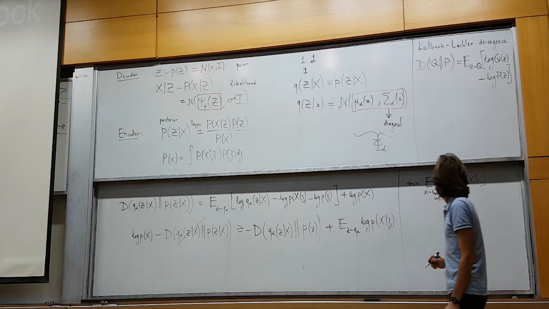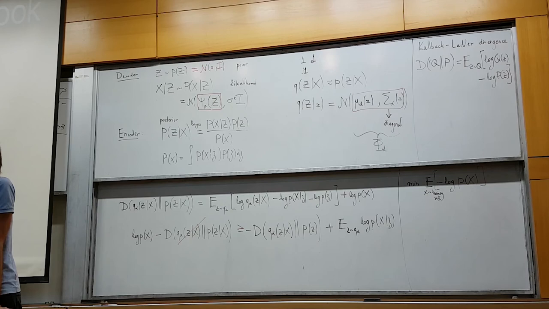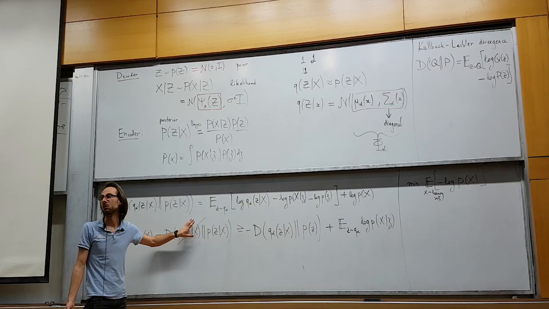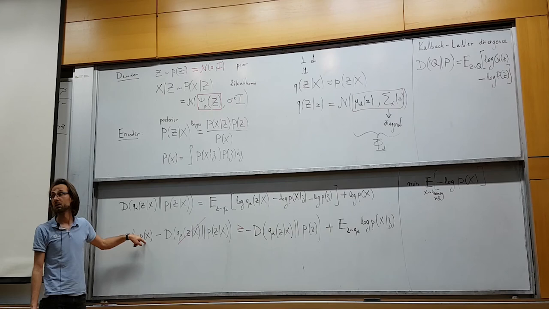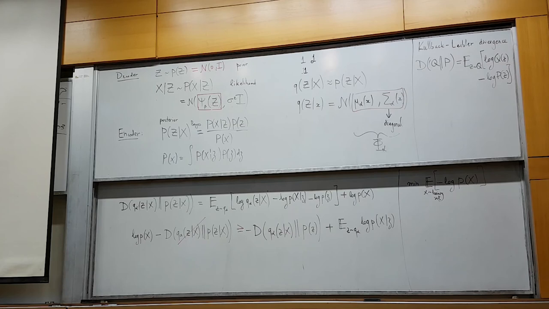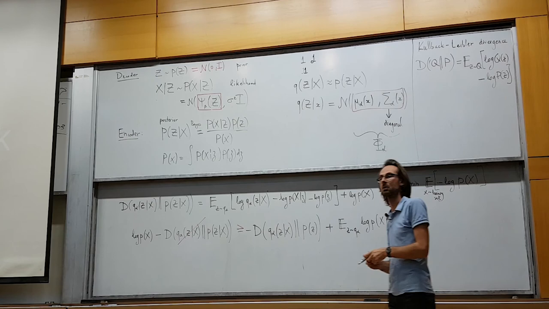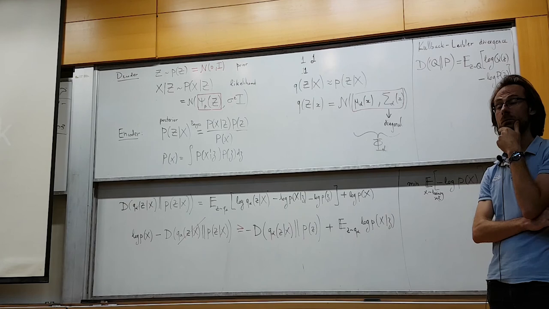You don't have the actual value, but you do have a lower bound. So a lower bound on this divergence is zero. No, but it's a lower bound on the log p of x, right? So if I try to maximize the expression on the right, I might get closer to the actual log p of x. Right? Okay, so I will try to maximize the expectation over x of this expression. And I know that if I do, it's a reasonable approximation. Exactly. So I have degrees of freedom, the beta and the alpha.